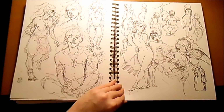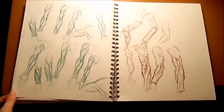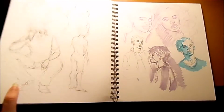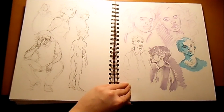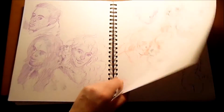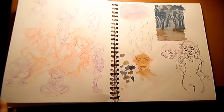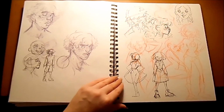It was when I was starting to get kind of frustrated with how my art was, and it was just a page of Sharpie drawings trying to loosen up and get more into the flow of things. I kind of like those portraits. And also there's a couple of odd gouache drawings in here, because that's when I got my gouache and I was trying to mess around with it. I need to use it more though.